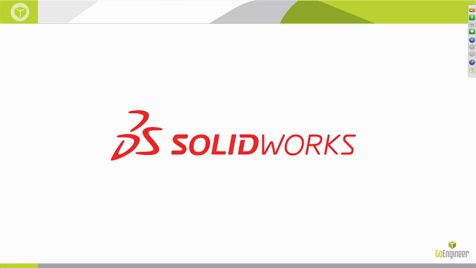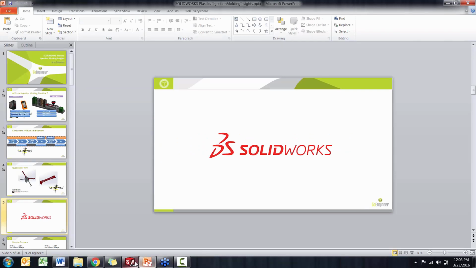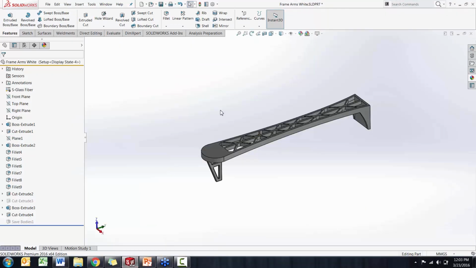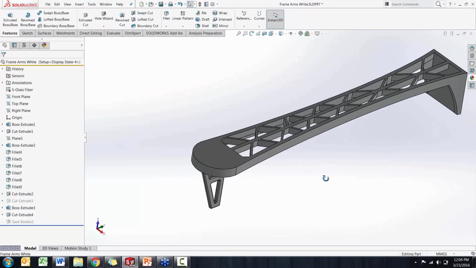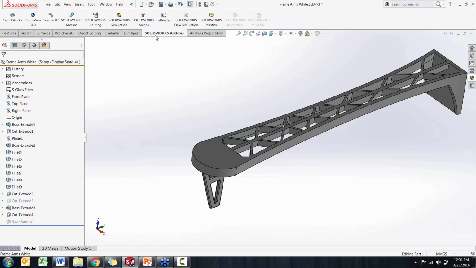All right, let's get into the software. With this pseudo-optimized design inside SolidWorks, how do we validate the manufacturability? SolidWorks, as its philosophy, is moving away from just being a CAD tool to a complete solutions product. So you have these different tools built in that enable you to design, test, and validate your products for manufacturability. All those tools are available under the add-ins tab.